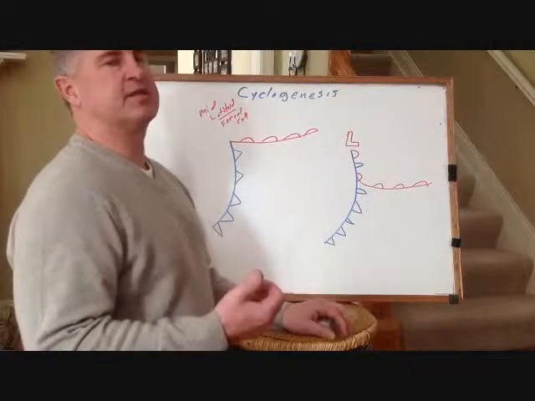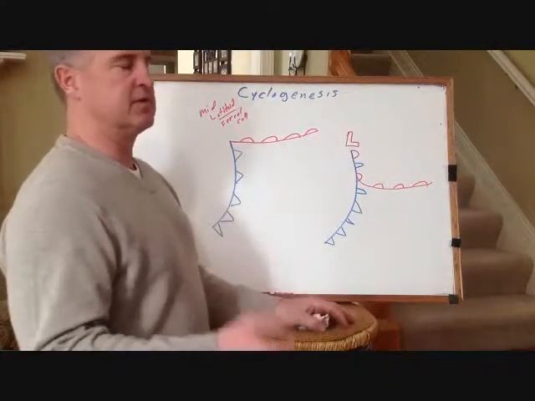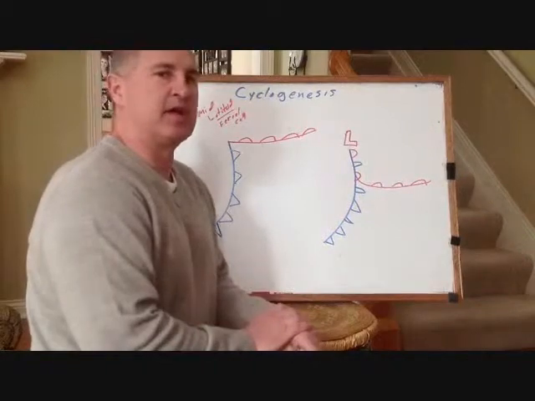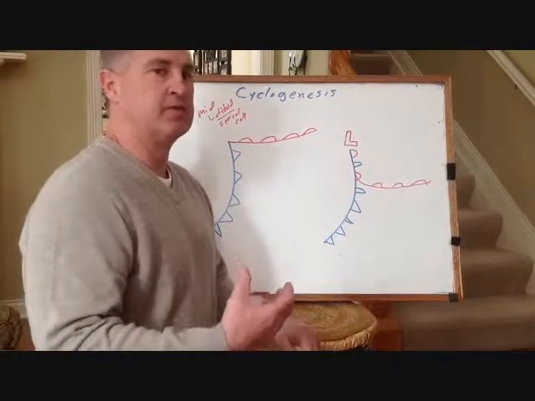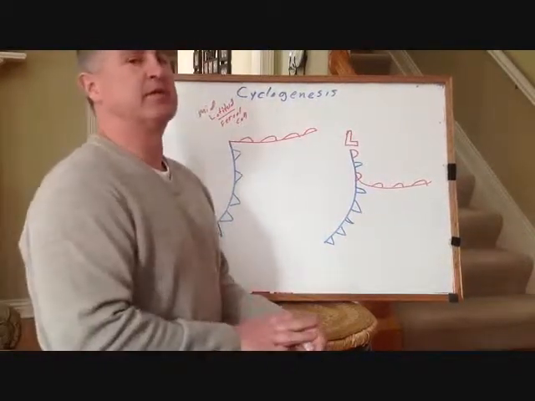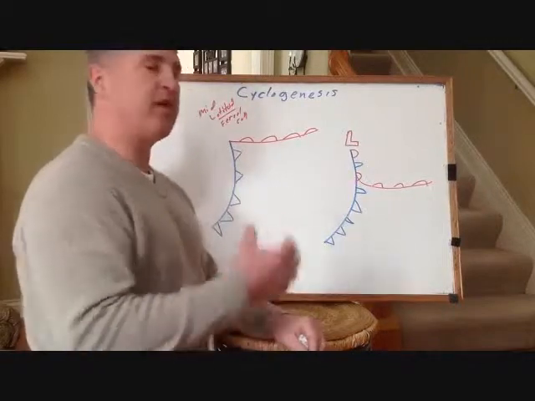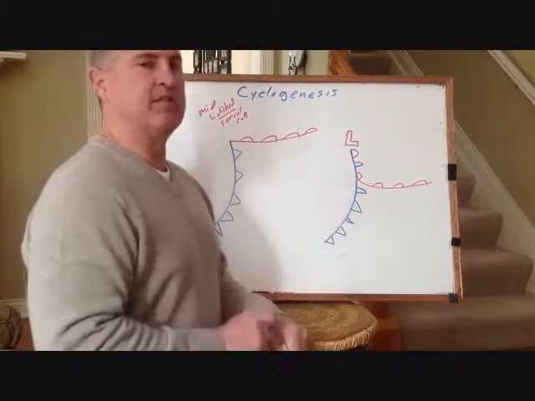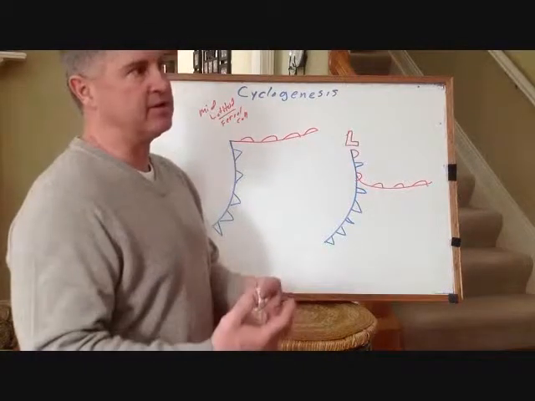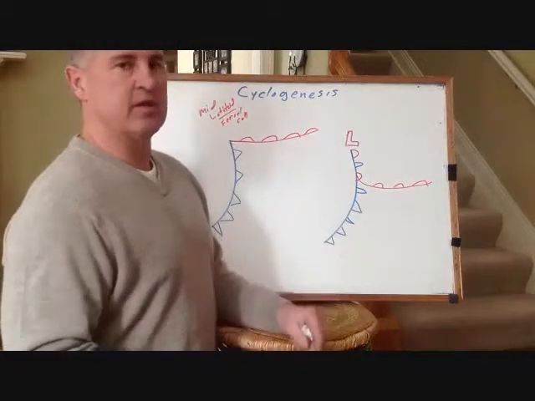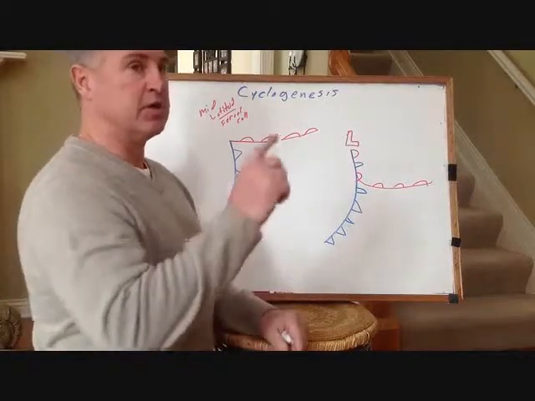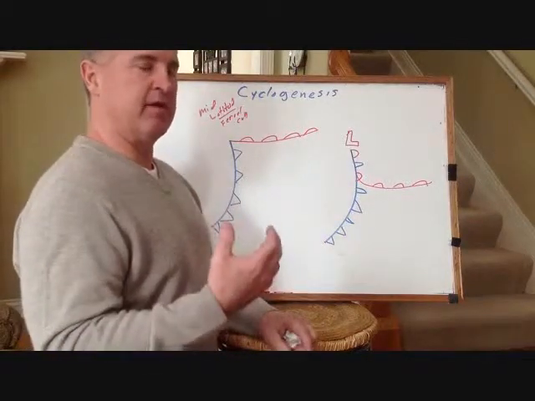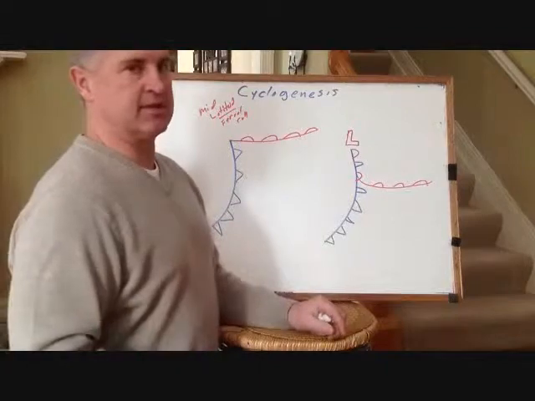Okay, cyclogenesis, mid-latitude cyclones. We hear the term mid-latitude cyclones thrown out a lot, but do you really know what it means? Well, we live in the mid-latitudes, the Ferrel cell, 30 to 60 degrees, North America. That's considered the mid-latitude. So when you hear mid-latitude cyclones, those are the cyclones, low pressure, counterclockwise, that impact us here in the United States.